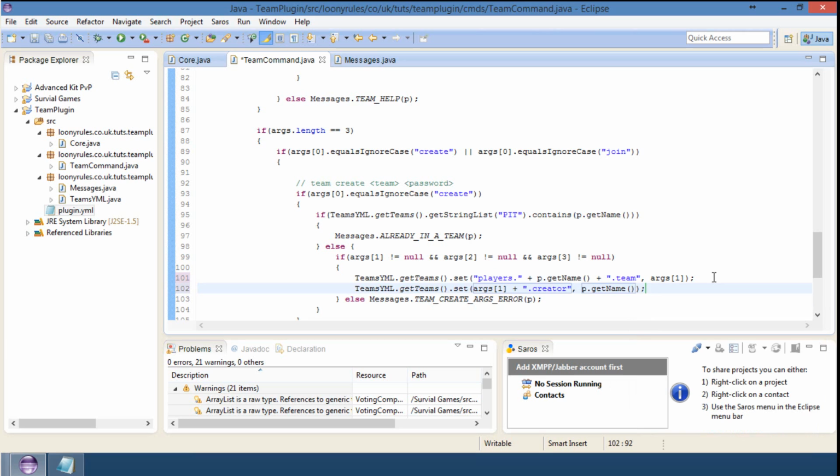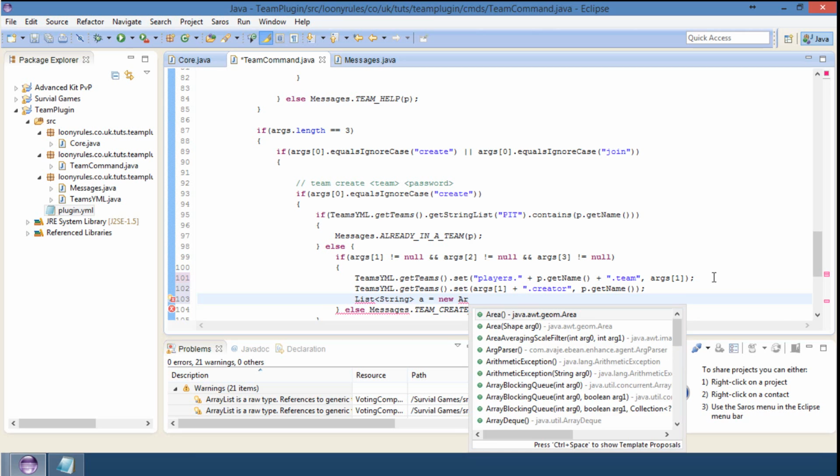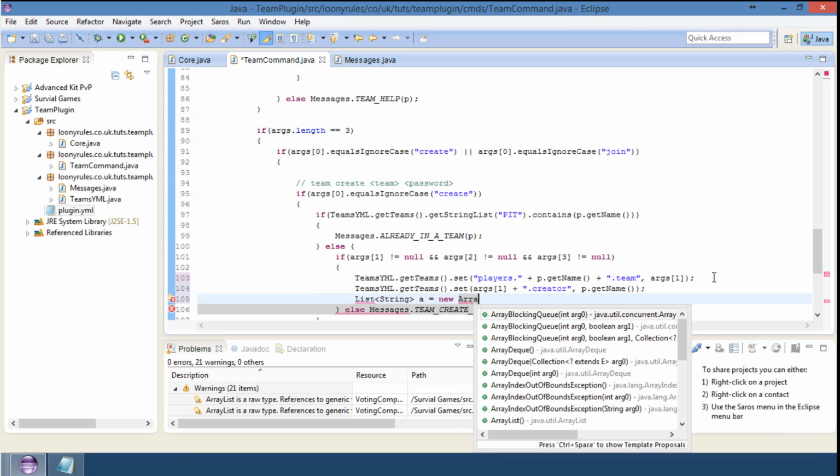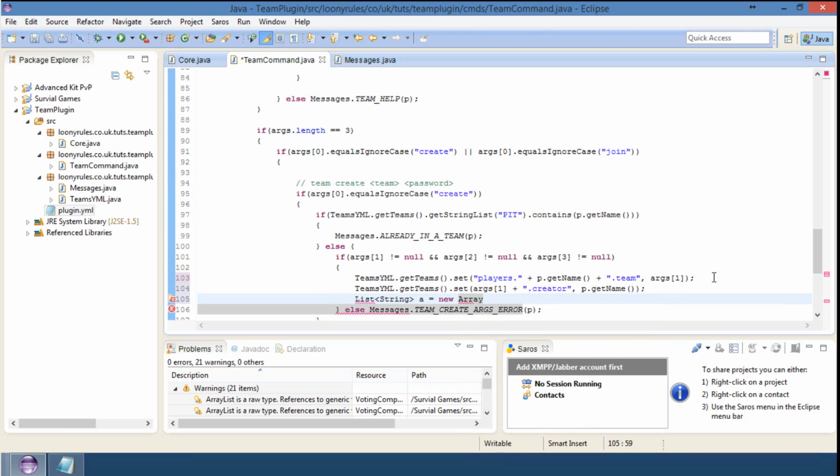So that's that. And then we'll do a list. List string a equals new array list. That's not an array list. Array list. We don't need to add anything into the array list in these crocodile type of brackets because we're not keeping it.